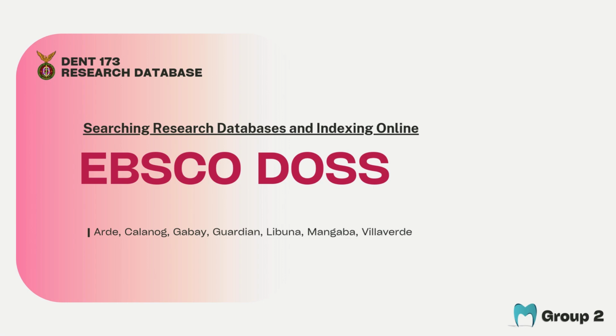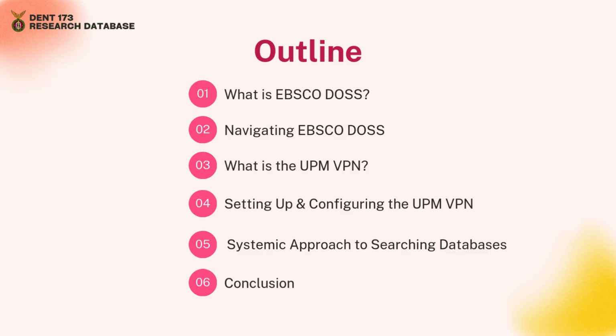This is our presentation on searching research databases and indexing online using EBSCO's Dentistry and Oral Sciences Source or DOSS in partial fulfillment of the requirements for this course. This presentation will tackle what the EBSCO DOSS is and how to navigate it. We will also discuss the UPM VPN and how to set it up. Lastly, we will show a systemic approach to searching databases.